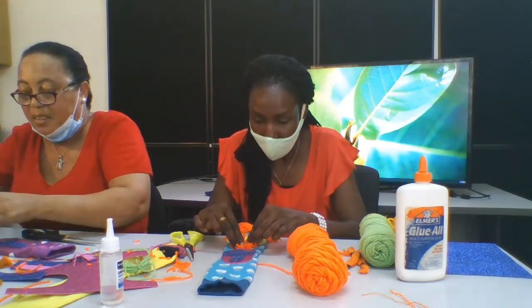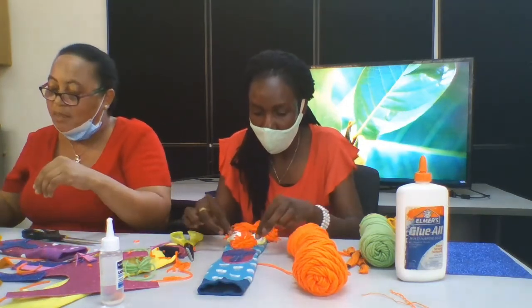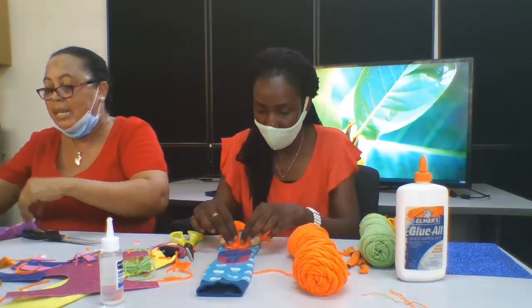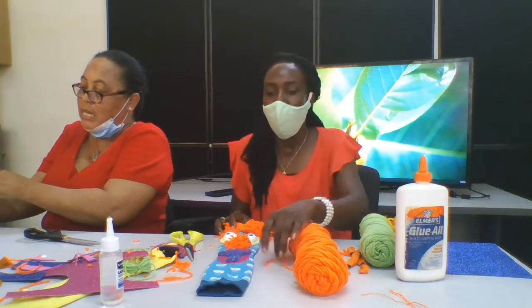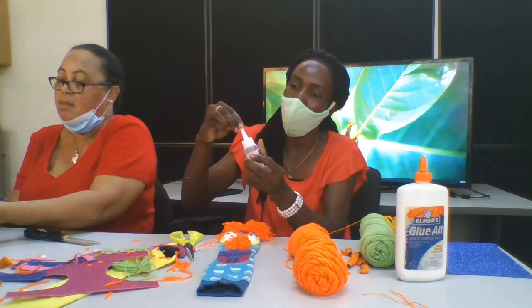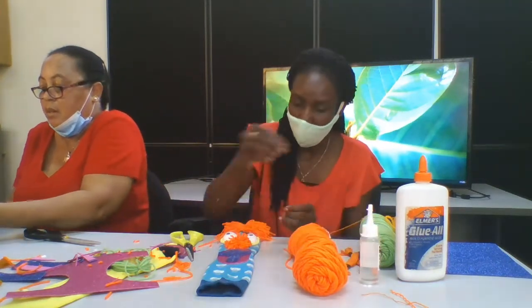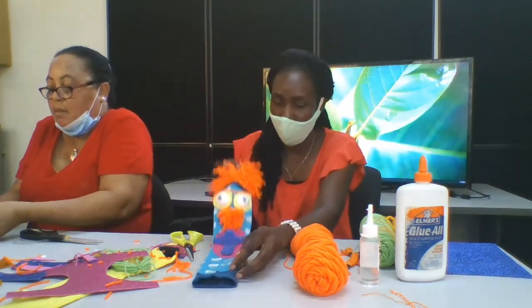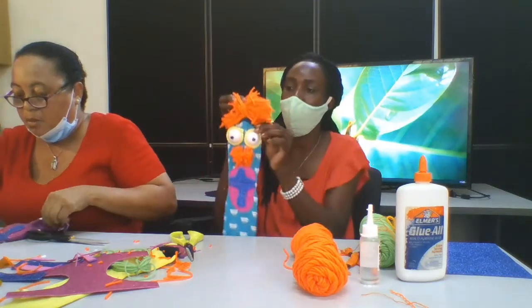And there it is. So we have the nose, and we have the eyes, we have the hair, and we have the mouth. So we're going to put our hands into our puppet, right where the mouth is. We're going to see how well it closes. Make sure it stays closed. What else do I have to do for this nice little puppet?